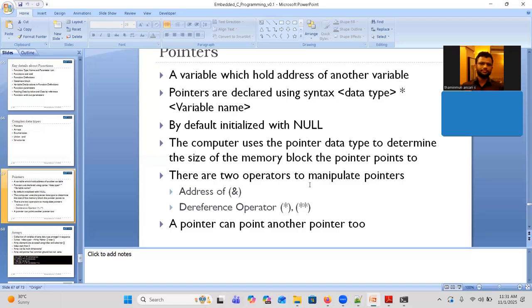So to point to the address of a pointer, we can use another pointer. That is also possible. In that case, you have to declare that pointer with the prefix of star star. Only up to 2 stars you can go. You cannot go beyond 3 stars. To point to that address using yet another pointer is not possible. Only 2 steps are possible. Clear now? So that is called the dereference operator.